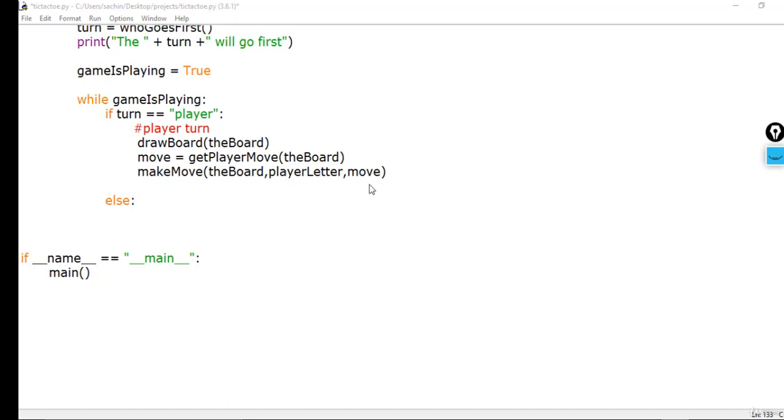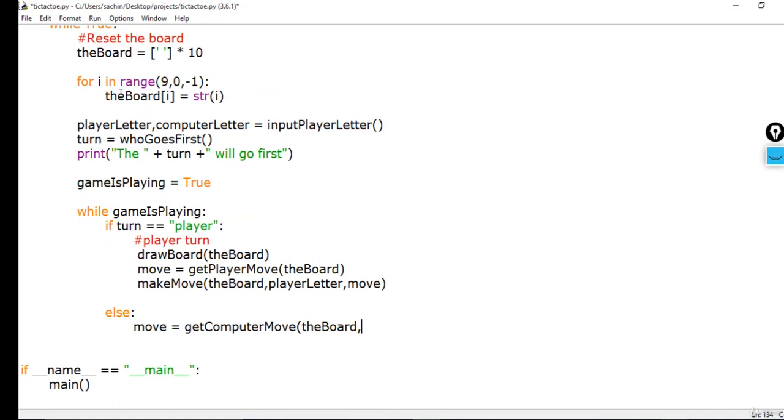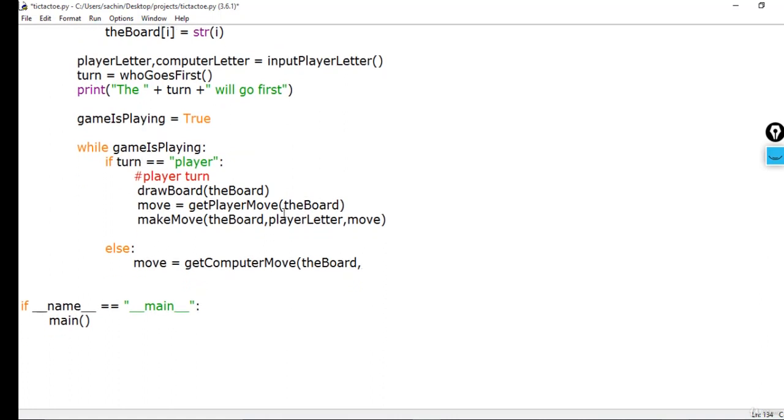In this lecture we'll make a gameplay for our computer. So we had left this else part for our computer. Let's see, first we have to get the move for the computer, that is the same as doing for get player move. So I'll just say get computer move over here, which is our method to get the computer move. In this we have to just pass a board, basically the same board over here which assigns the number.